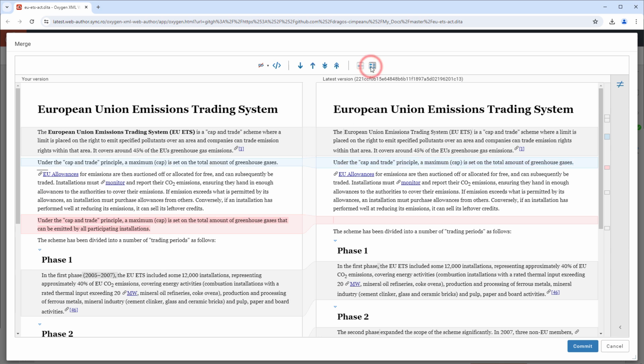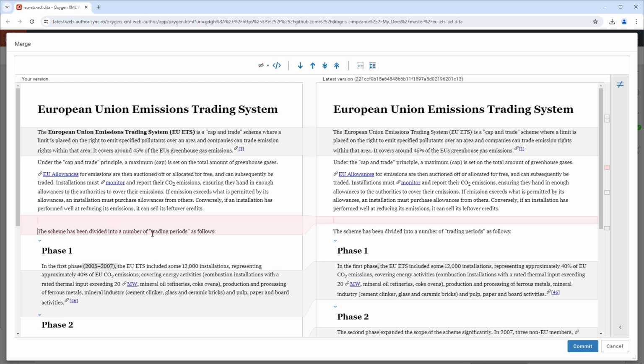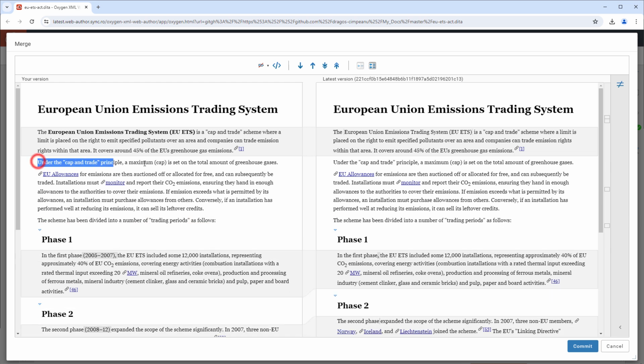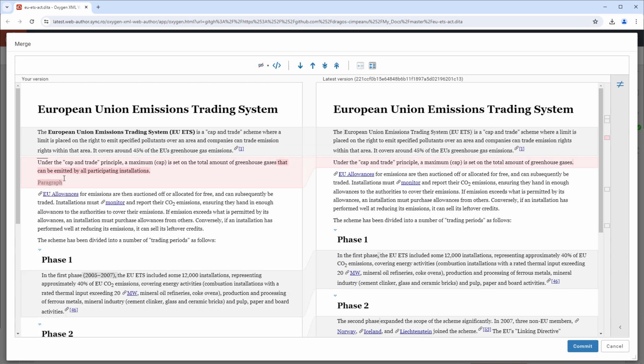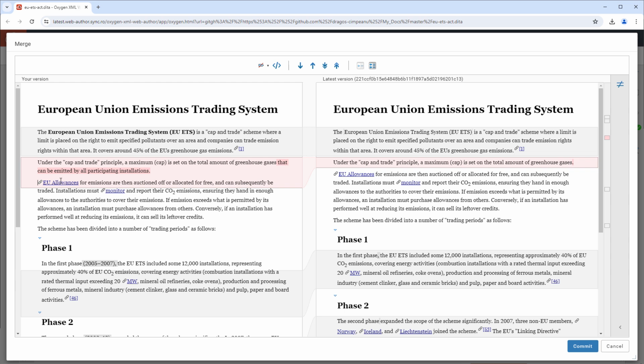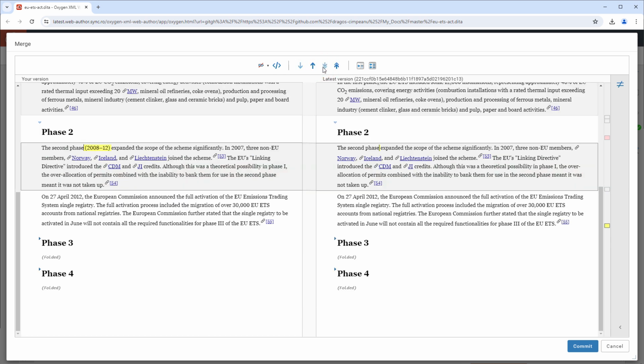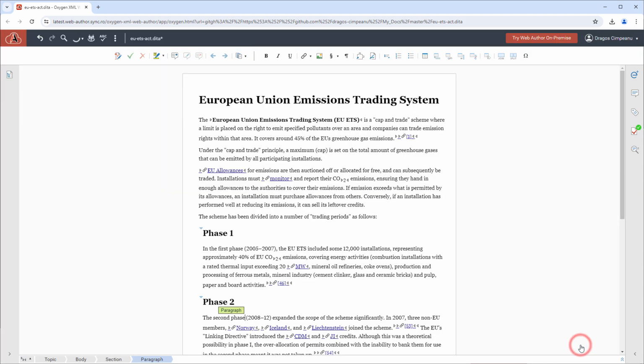I'll use the Copy All Non-Conflicting Changes from Right to Left button to accept the non-conflicting changes that were made by other collaborators. Then I'll go ahead and fix the conflict manually. It will just take moving some content within the document. Once I'm done fixing the conflict, I'll quickly navigate through the other differences to make sure there aren't others. I can then commit the changes to the Git repository.